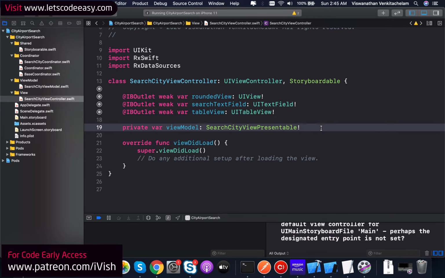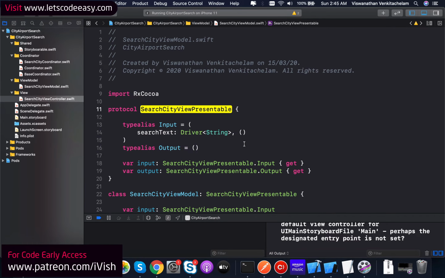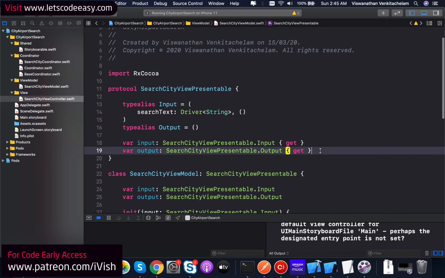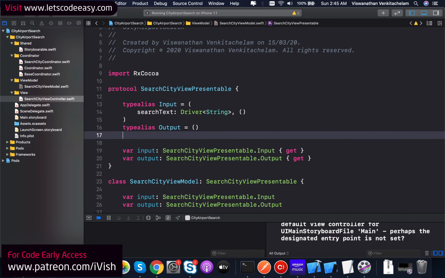Instead, I'm going to give a builder instance, which I'm going to go to this view presentable and then create a view model builder. This is some pattern I had used even in my Viper tutorials, where there it was presentation and presenter.